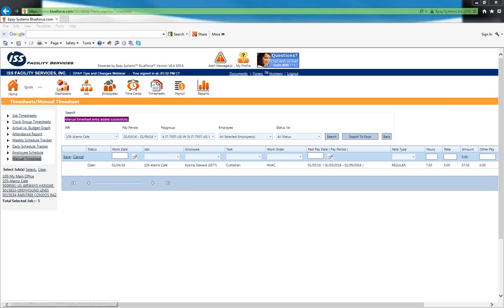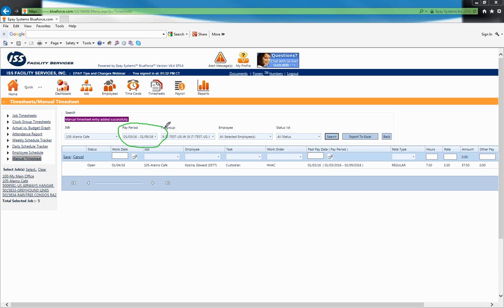Keep in mind you're still in that same period. All too often what we see from the corporate side is that we have a pay period, in this case it ends on 1/9, and we have an employee that missed time on the 9th and 10th. If someone comes back into the manual timesheet and tries to put in time for the 9th and 10th, lo and behold, you can't, because the time period ended on the 9th.